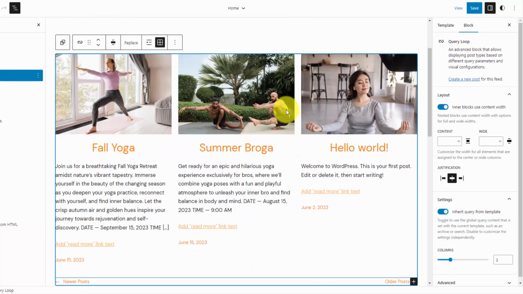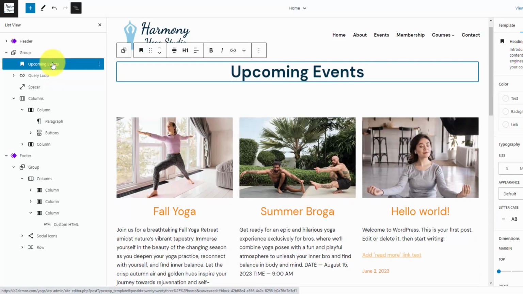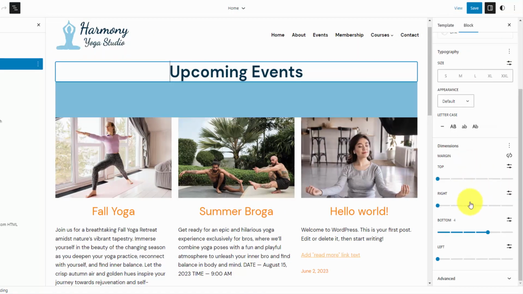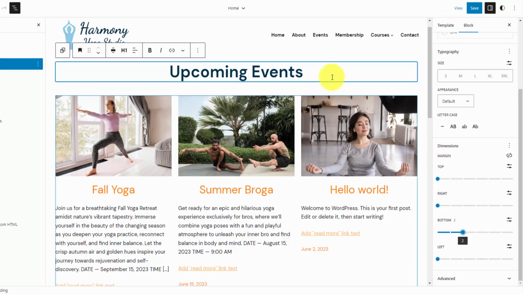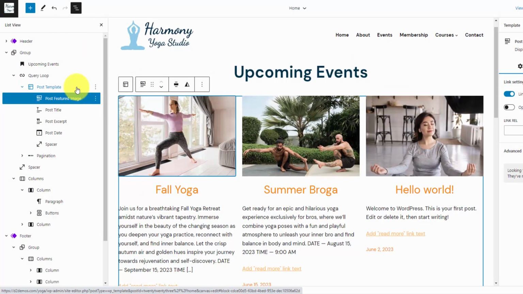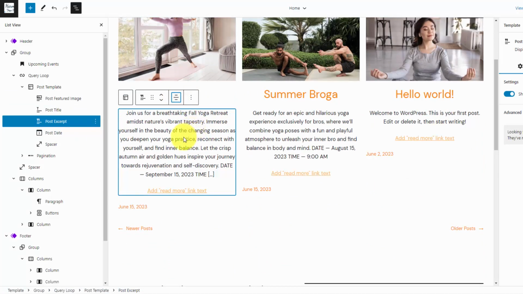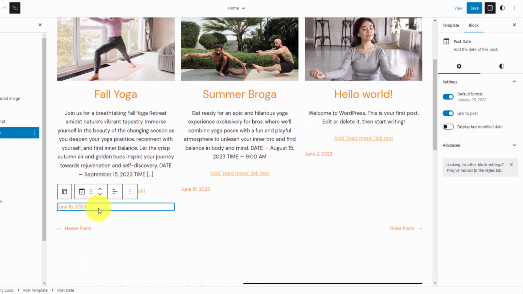And I'd also like to tighten up this white space. I don't know if this is getting set from the query loop or the heading right here. So yeah, I can see the margin bottom on this heading is set to 4. So I'll also change that to 2. And if we click on one of the individual blogs here, you can see this is using the post template block. And these are the components of that: the featured image, the title, the excerpt, the date, and then a spacer. All I'm going to do is just center this excerpt, and then I can go down to the date here. I'm going to unlink this, and I will center it and make it bold and dark blue.